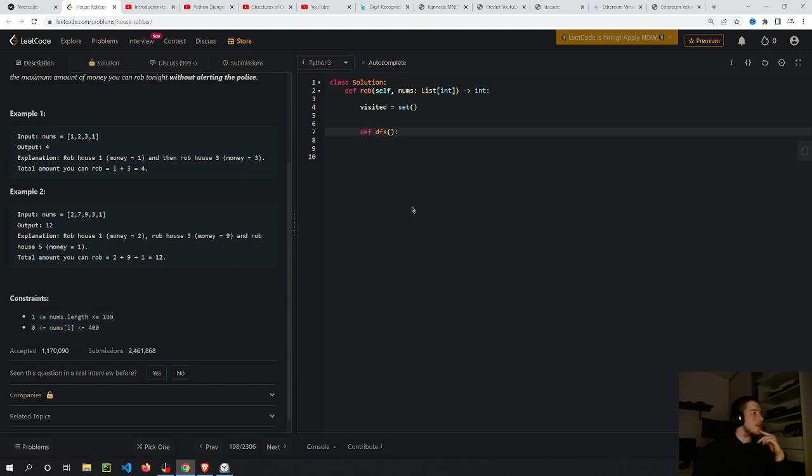The thing here is that it can only go, I have to jump between. I need a step of 2 for the decision tree. So if I start at 2 at the first index, I can only go to the second and then the fifth. So if I start at 2, I can go to 9, and then from 9 to 1. If I start at 7, I can only go to 3.